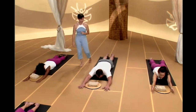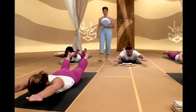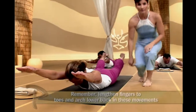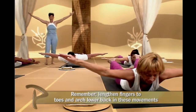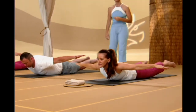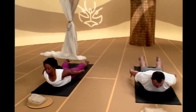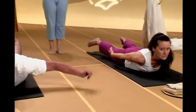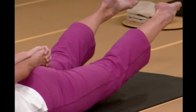Get ready for our back bend series. Draw your arms overhead, lengthen toes to fingertips. Inhale, just look toward the front edge of your mat, and deep exhale. On an inhale, arms and legs come up — almost like Superman. Go five good breaths there, lengthening fingertips to toes, getting a little arch through your lower back. After your fifth breath, sweep to shoulders — hands a little further forward than your shoulders, back of your hands come up. You may notice your torso can come up a little higher in that position, working through the back and lengthening through this airplane series.